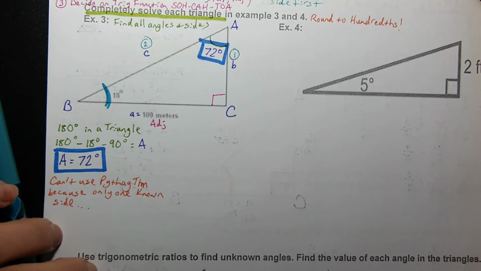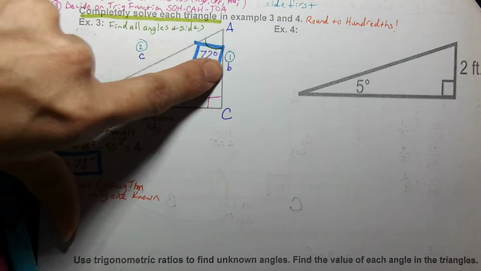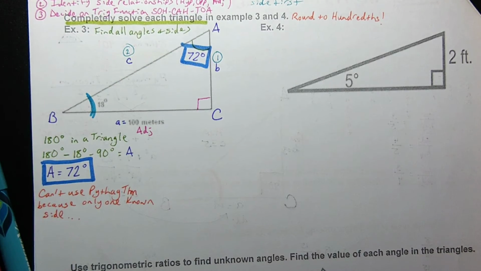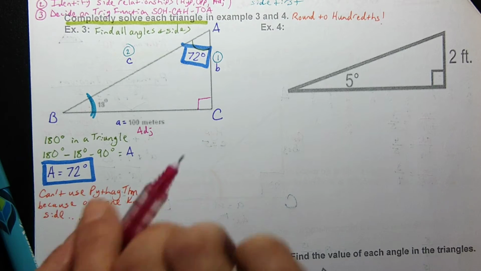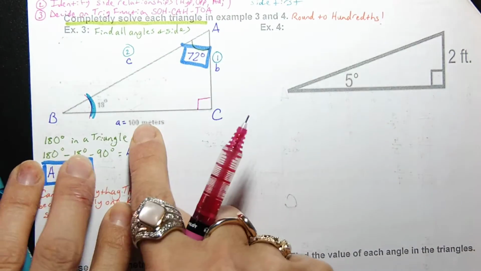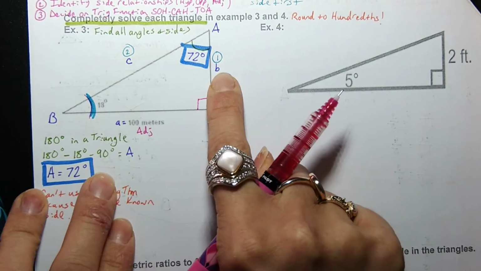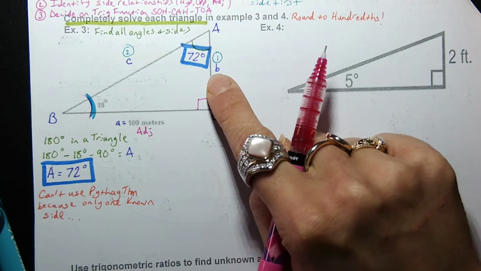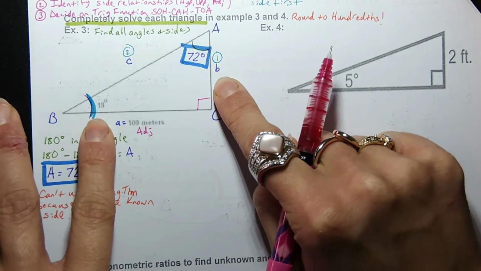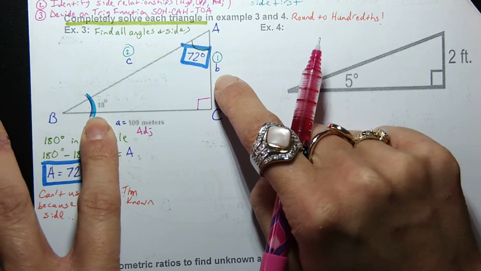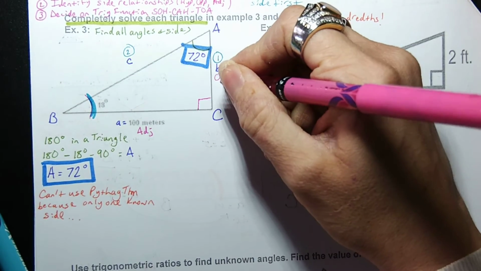So where we left off before lunch is that we're going to solve for side B first because it is the smaller side. And how we are going to do that is we are going to use the given angle, the given side, and then determine this side relationship to that angle. So what is B relative to angle B? Opposite, adjacent, or hypotenuse? Opposite.